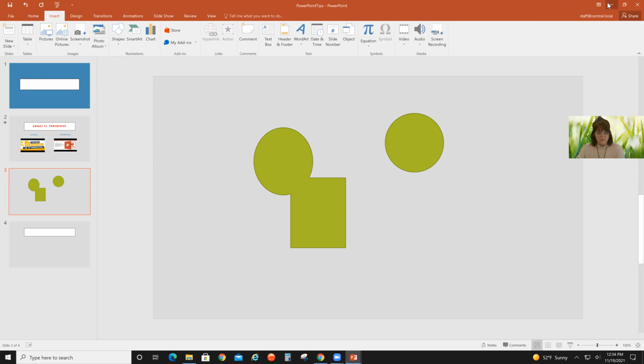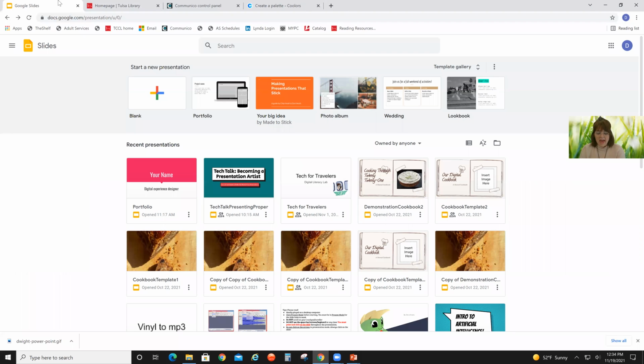I'm going to move to Google Slides. And all of those features we talked about on PowerPoint, besides the transitions and animations, work basically the same on Google Slides. But I am going to show you the differences in the interface and just starting projects on Google Slides and some important functions on Google Slides.